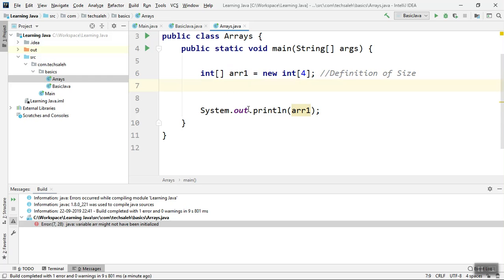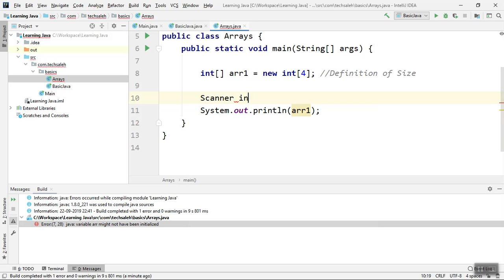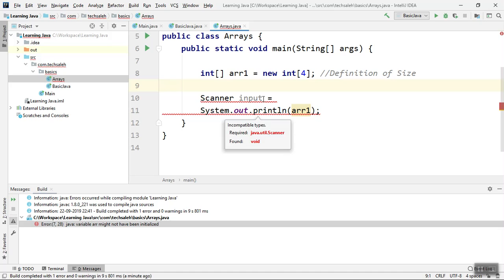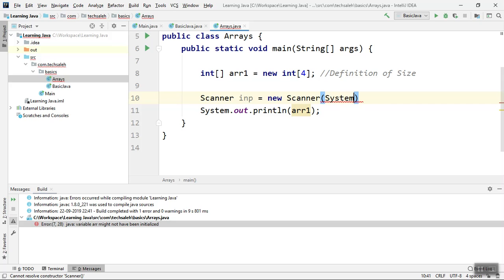And we actually have seen this, if you remember, in Scanner when we are going to take the values, right? So if you remember, I promised that I will tell you about it, right? So input, when you have to take the input, this input is a variable, right? You can name anything. Yeah, you must run this new Scanner, right? System dot in.